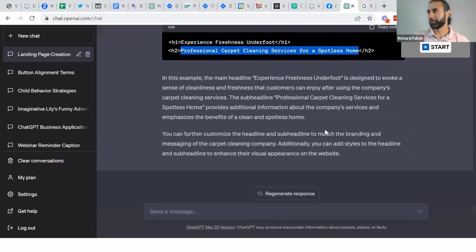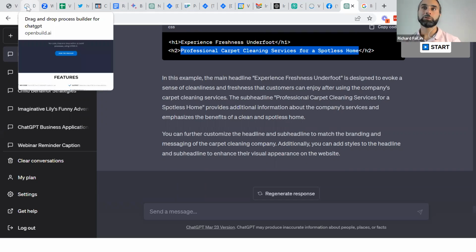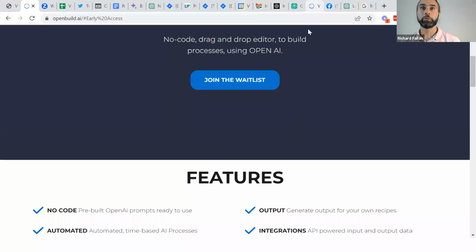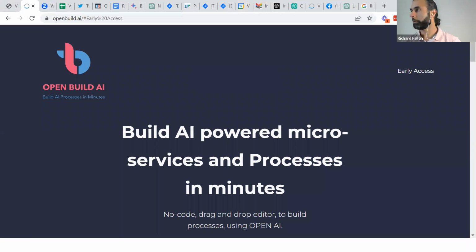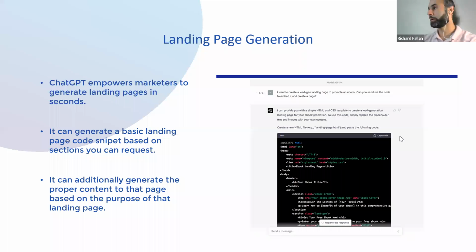So you see where this is headed, guys, right? The entire landing page design, structure, content can be generated through AI, but it will not replace the designer yet. You're going to have to make it a little bit prettier than it produces it now. However, it gives you the structure because now you can go in VBout and you can drag and drop things around and just literally make it look a little bit more pretty. Okay. So that's in terms of landing page application that you can use with that.